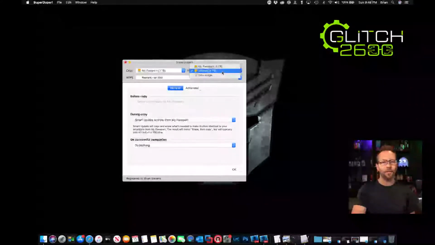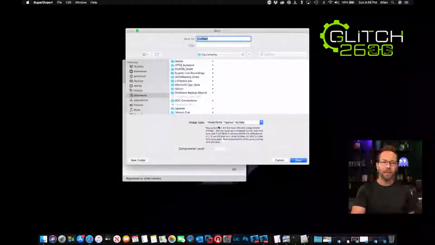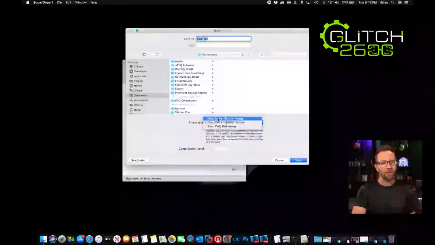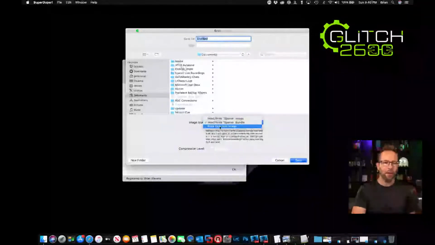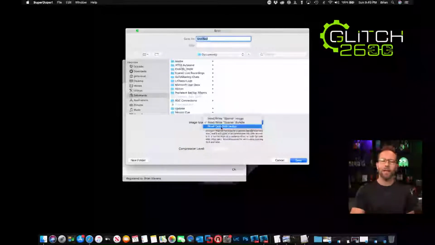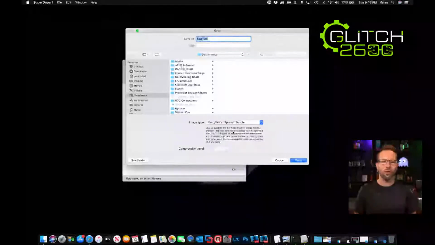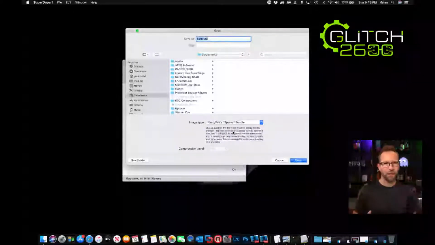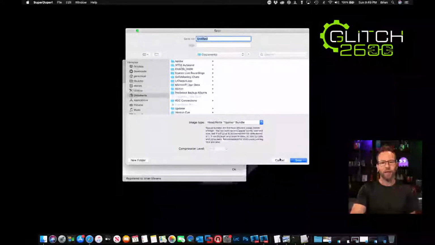Now you can also say, go to a disk image. And when you tell it to go to a disk image, it will ask you where, when, how, and the type. Do you want a read-write sparse image or a sparse bundle? For most newer stuff, you want a sparse bundle. If you want to make a read-only disk image, so if you were an IT guy saying, hey, you can run off of this, but you can't write to it, you could create that type of disk image. But otherwise, sparse bundles are the more efficient, newer version, of the image set from Apple. So that's where you can choose that and have it go.